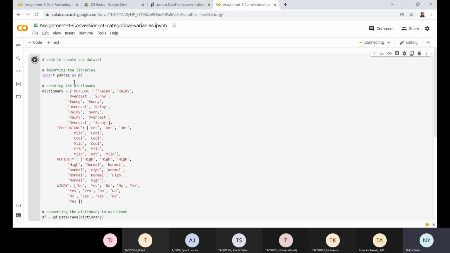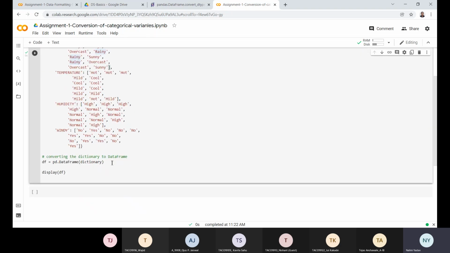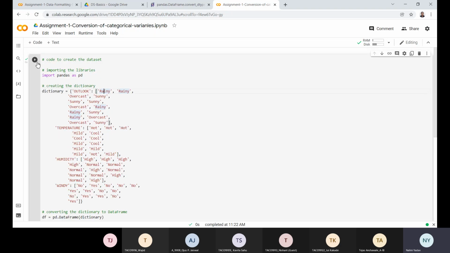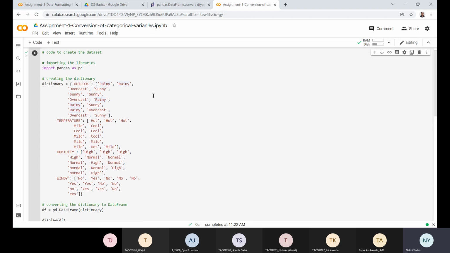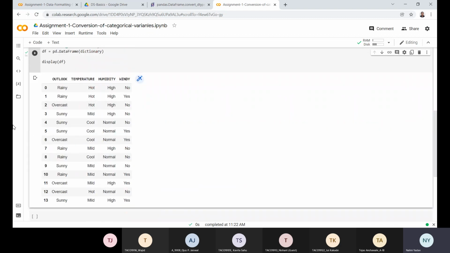So here I am importing pandas, creating the dictionary जिसमें outlook है कौन से rainy, overcast, sunny, then there is a temperature, there is a humidity and there is a windy. Correct. So I will be converting, I am creating this data frame. So let me execute and you can see the data frame over here. Correct. I have complete 14 rows, and I have 4 columns. That it means that there are 4 different features which are representing the day or atmosphere at a particular time of a day, and I have 14 different entries for it. Correct.